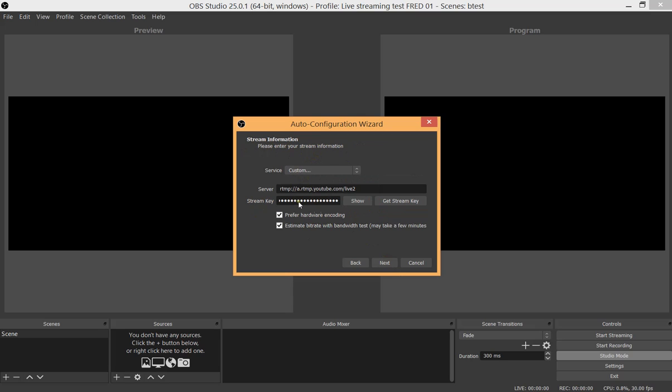Next, that's the stream information. You won't have anything here for now, because it's only once you start to create your streaming session on YouTube that it will give you the streaming key and the server URL. So for now, you will skip that.